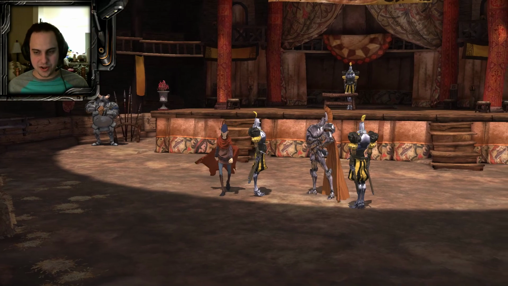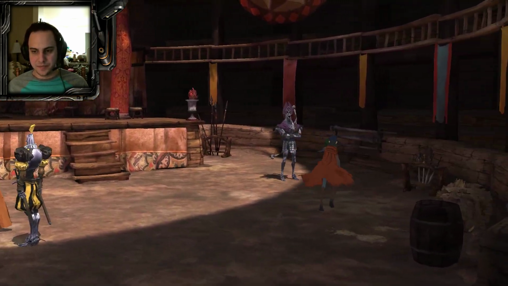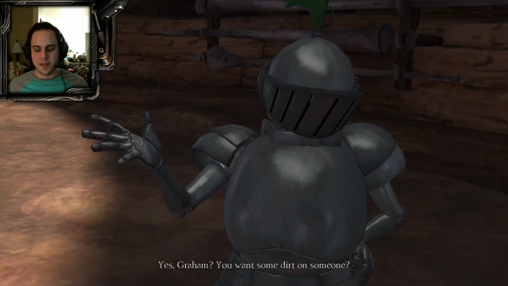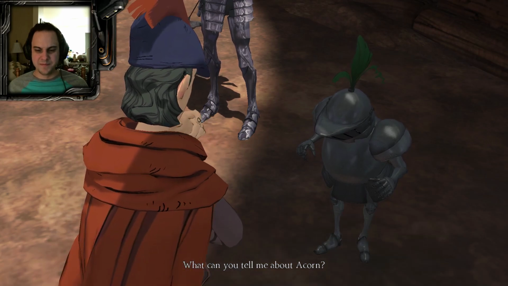Look at all the guards, like, ooh, look at this guy. Okay, I talked to everybody. Are you going to tell me what I want to know? Yes, Graham. You want some dirt on someone? What can you tell me about Acorn?